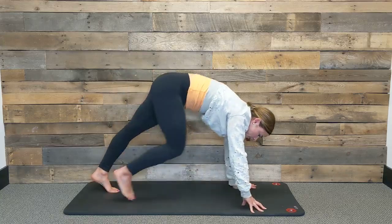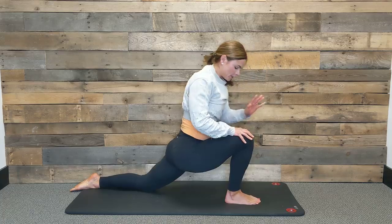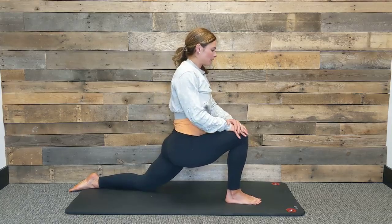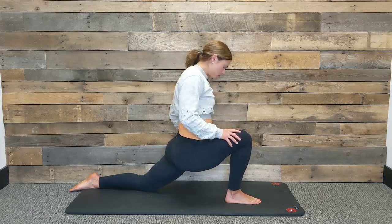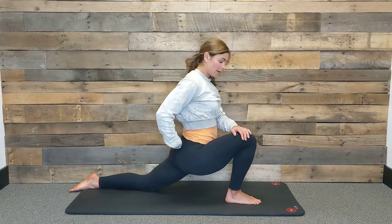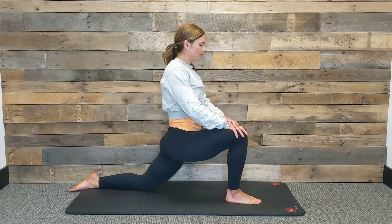Slowly bring your right foot to your right wrist. Drop your left knee to the mat. From your fingertips on the mat, slowly walk your hands up to your right knee and find a nice tall spine. Make sure your shoulders are in line with your hips and keep your hands on your knee for support. As we start to lean into our right knee, we're stretching our left hip flexor up and open through our psoas and deep core. Make sure not to arch in your back too much — bring your spine up and in so we have some space between our right hip, and then stay here and breathe.